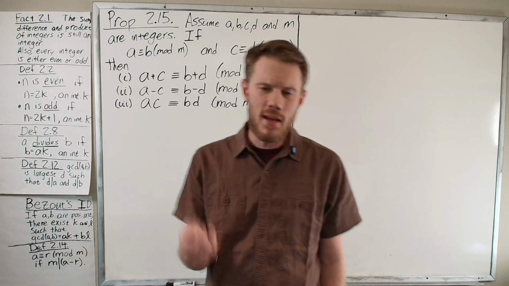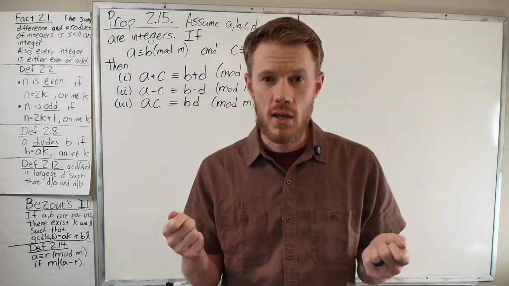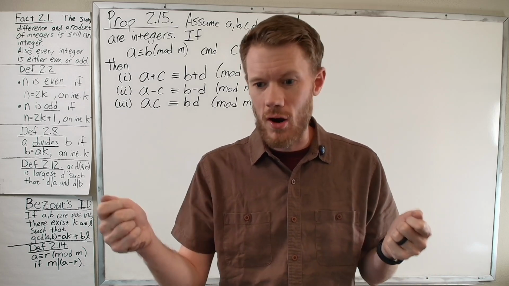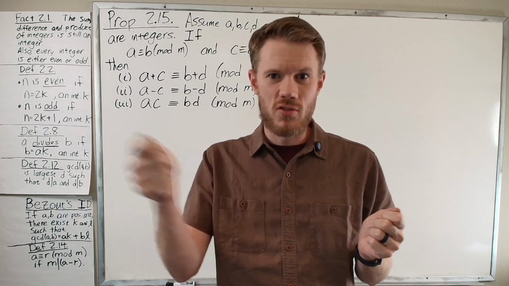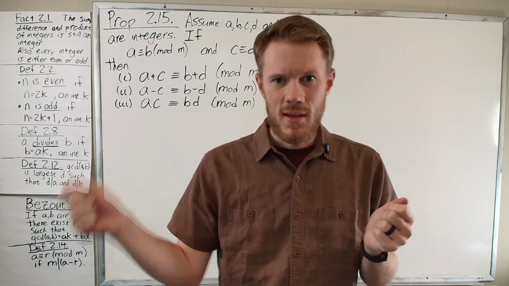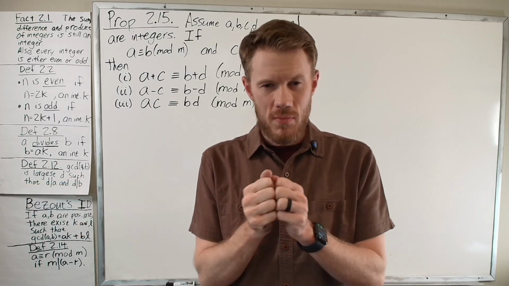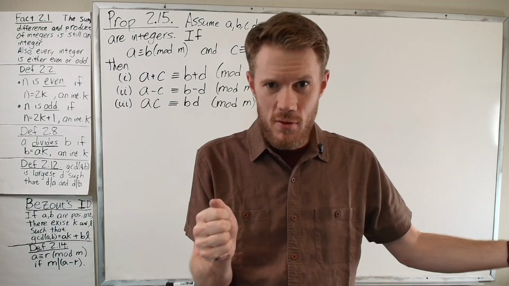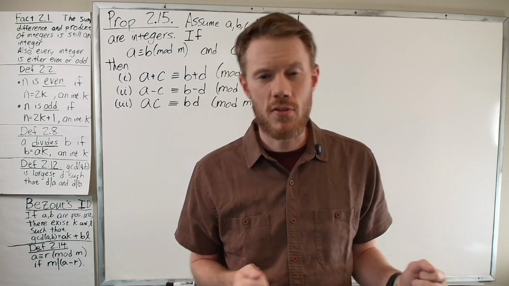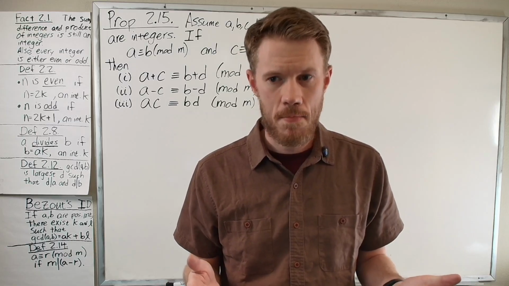And remember, one way to think about this is that A and R are considered congruent if you can move from A to R using a sequence of jumps of size M. So if you can start with A and add M some number of times and arrive at R, or subtract M a certain number of times and arrive at R, then those are considered congruent. That's one way to think about it. That's kind of related to what we called the boxes metaphor from last time.